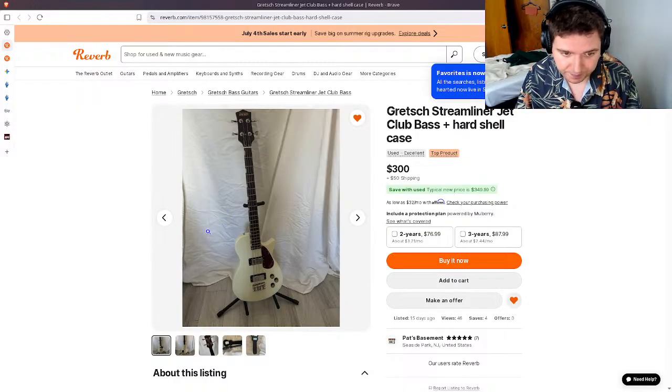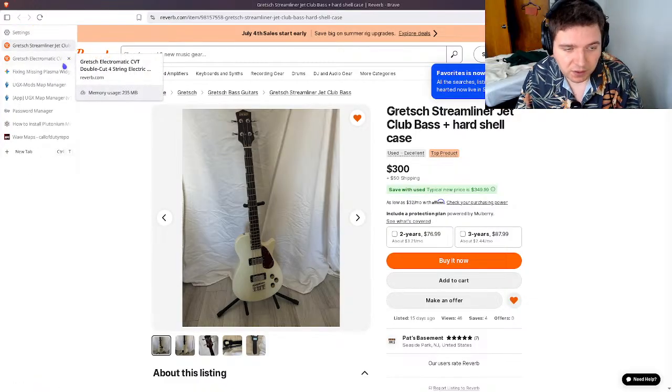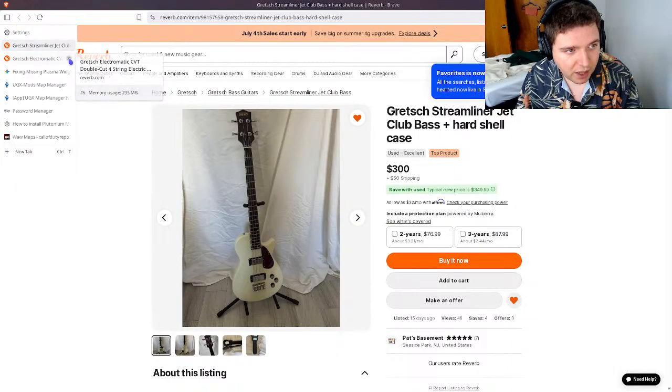But there's a few things like the guy was pointing out, with the tuners being off center and some other stuff, but you know, it's just small pickings. For what you get, it's pretty good. And if you put in your own work on it, you could get a better instrument out of it.